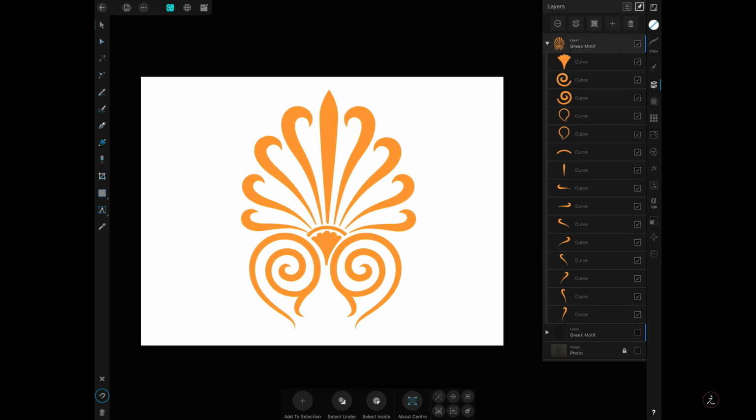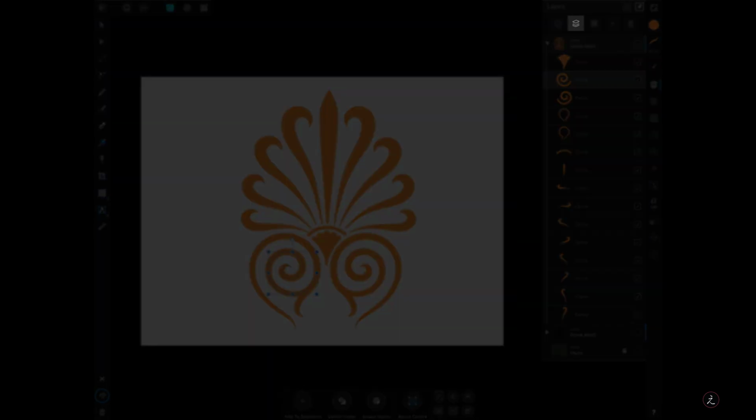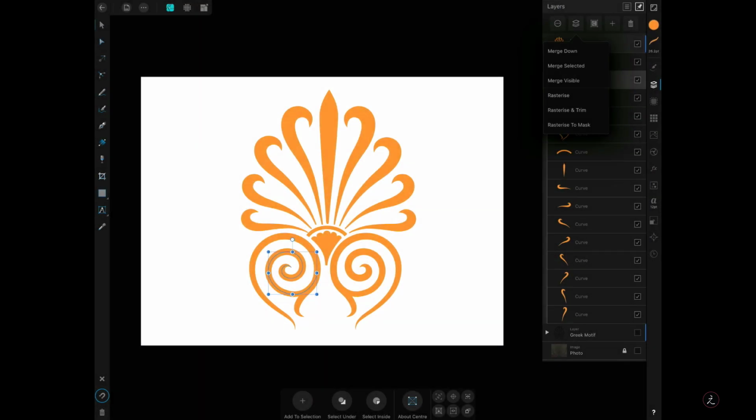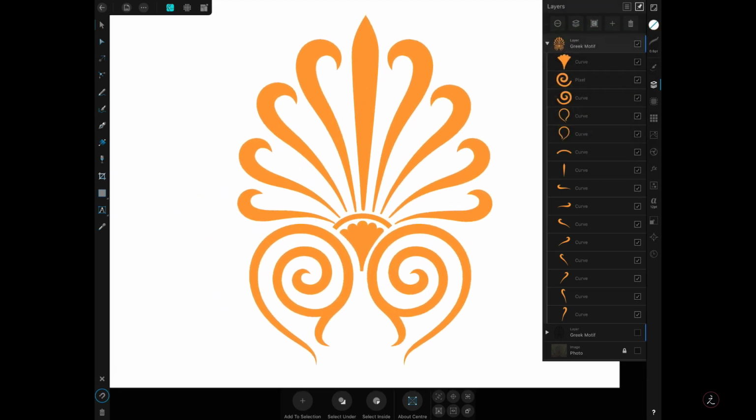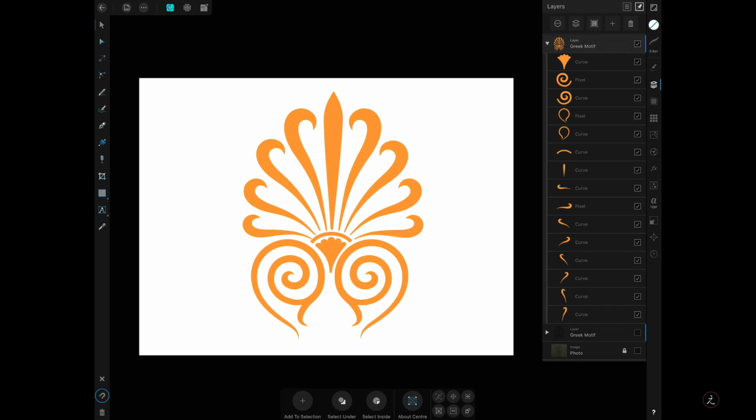So in this case, let's say I'm going to tap on this curve, and then I'm going to tap on the merge and rasterize icon, which is this one right here. And then I'm going to select the rasterize option, like so. And now this one is just a path on its own. Okay, I'll do the same one here. Tap to rasterize. This one too. And you get the idea. I'm just going to spend a little time on my own and do this for all of these paths.